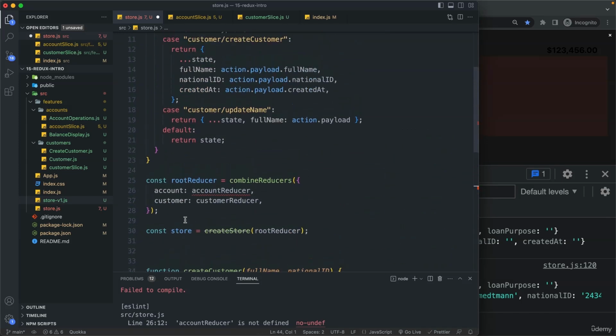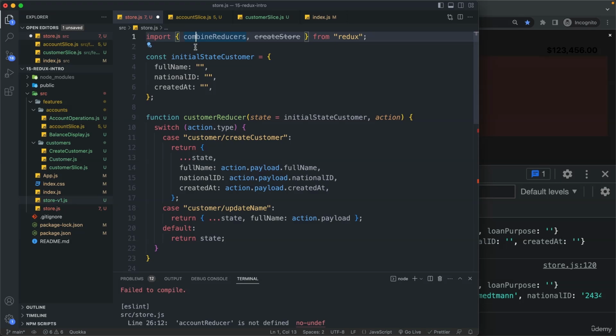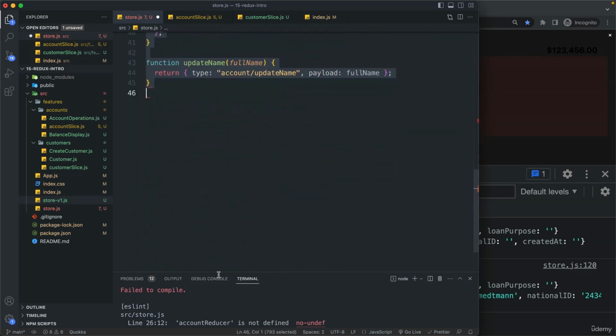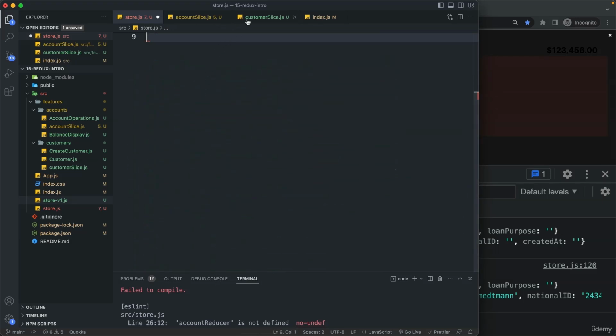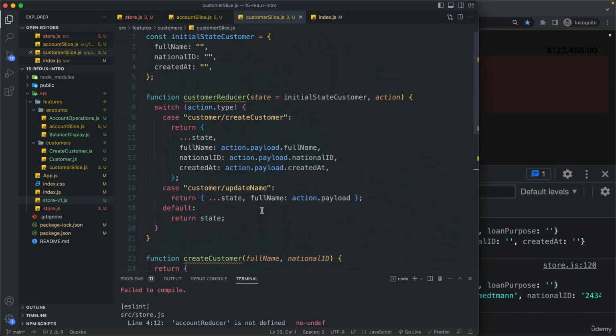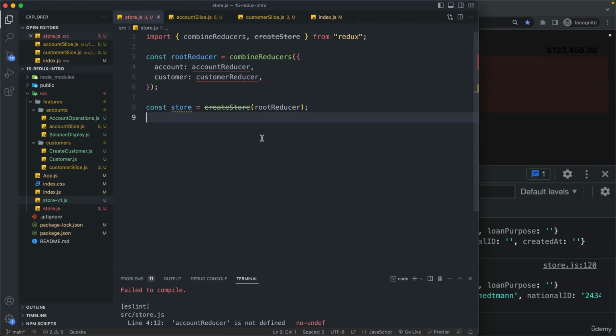And now everything else, except this part here, should be about the customer. So let's place that in here. And let's grab the initial state, reducer, and action creator of the customer. All right. Nice.